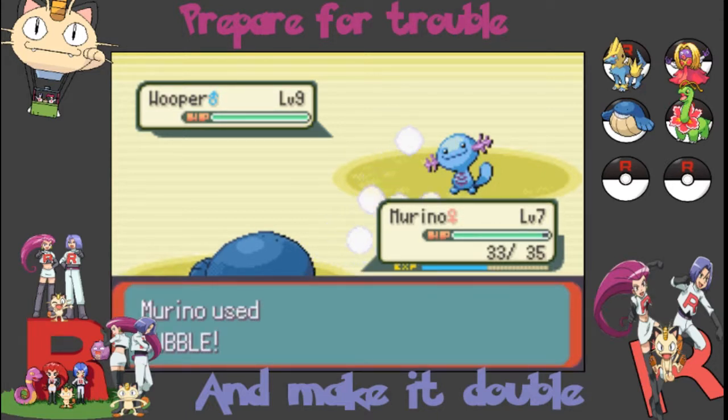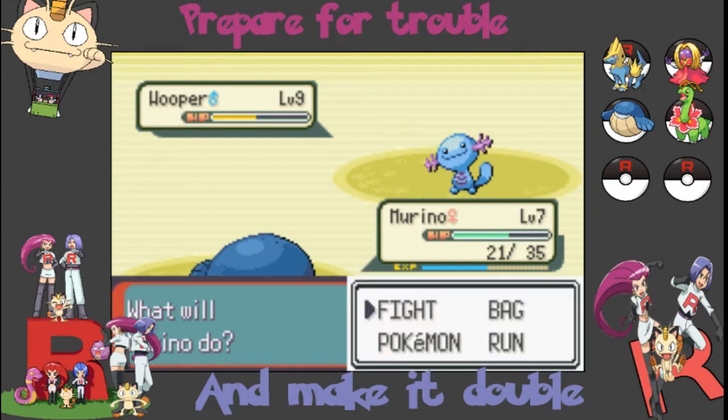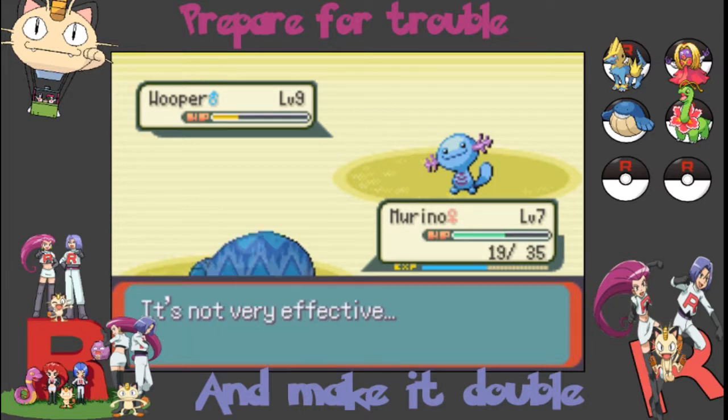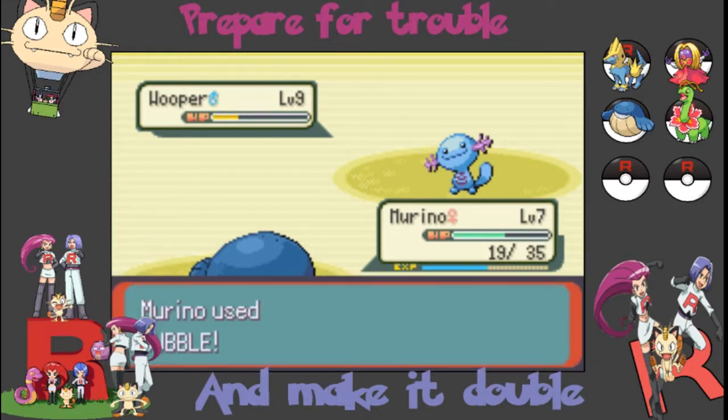Oh my gosh. Okay, Marino, let's go. Marino, we need you. Marino, no! Oh my gosh. So the problem is, if Lick gets the paralyzed, we're in big trouble. So we just have to hope that Wooper keeps going for Bubble. Unfortunately, Wooper did get the speed drop off of Bubble. So we have to keep getting the speed drops on it, or else it'll catch up to us.